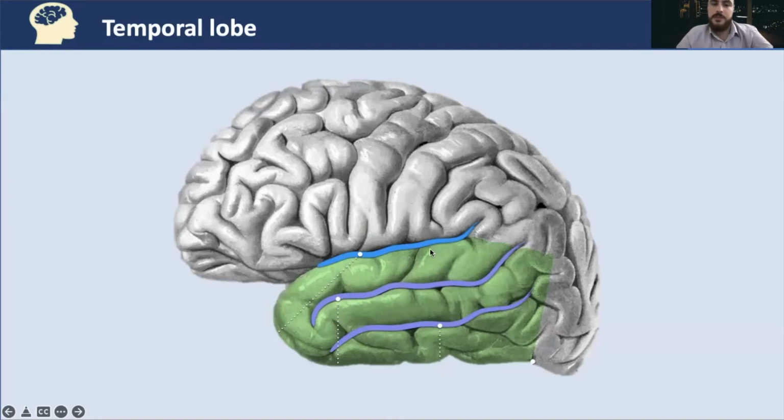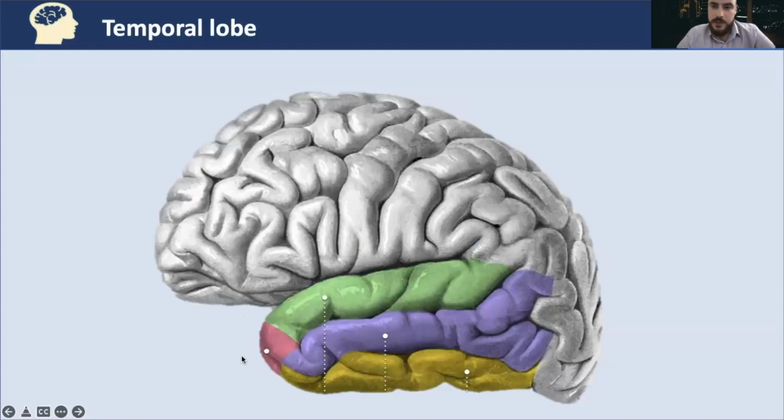Anyway, let's go to the temporal lobe. In the temporal lobe, we have the superior temporal sulcus and inferior temporal sulcus. We mentioned that at the end of the superior temporal sulcus, we have, here in the parietal lobe... Can anyone tell what's here? What does this area represent? Angular gyrus. Yes, excellent. The angular gyrus. So we have now two sulci and three gyri: the superior temporal gyrus, middle and inferior temporal gyrus.